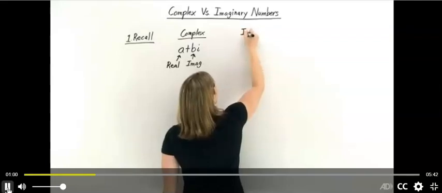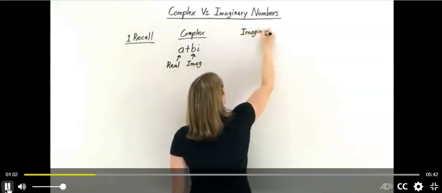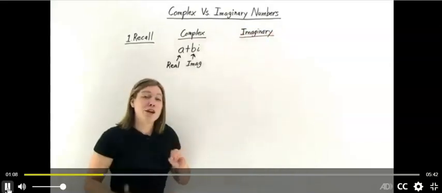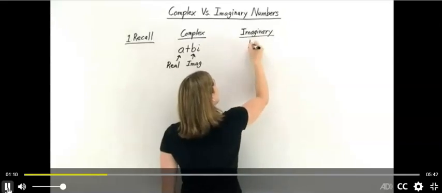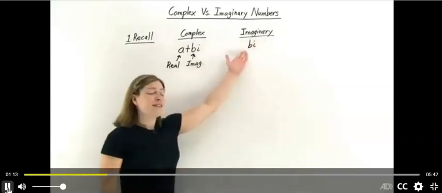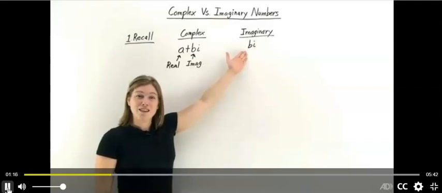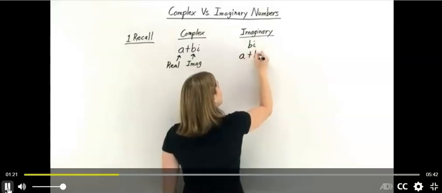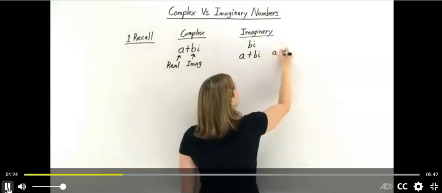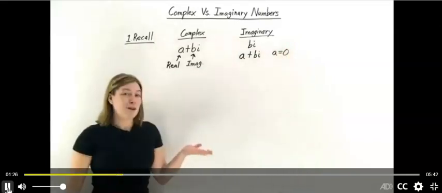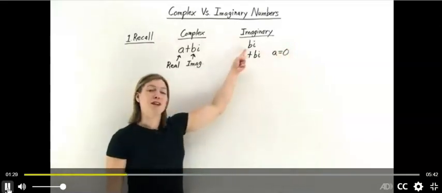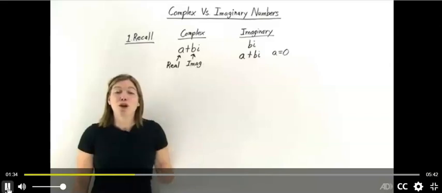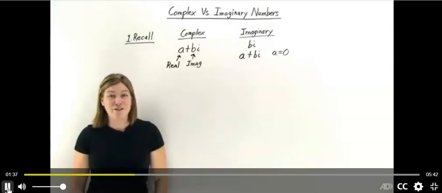Now, you may learn that an imaginary number is the exact same thing. But in most of the math world, we've sort of refined what an imaginary number is defined to be. An imaginary number is a complex number of the form bi. So just taking that imaginary part. Or you might see it written like this: the complex number a plus bi, where a, that real part, is equal to 0, just leaving us with the imaginary part bi. Now, imaginary numbers are also sometimes called pure imaginary numbers, just to help us tell the difference.